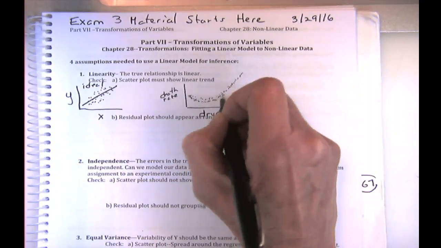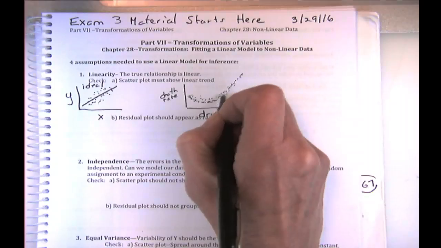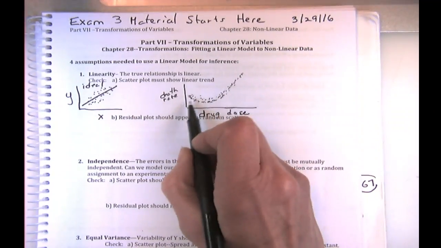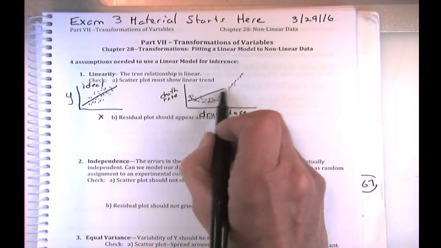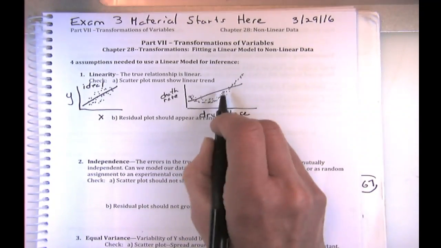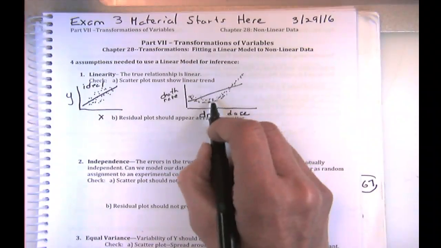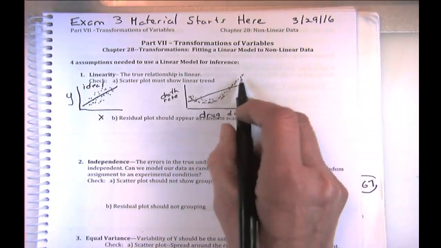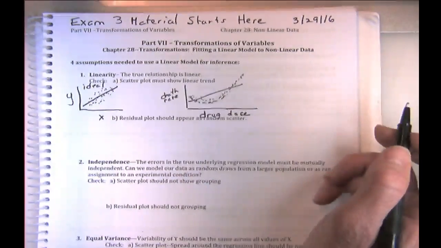And if you try to fit a linear model to it, you're going to fit a line that's not going to be appropriate, right? It will look something like that as your best fit. And so you're going to overestimate the true death rate in the middle here and underestimate it at the ends.